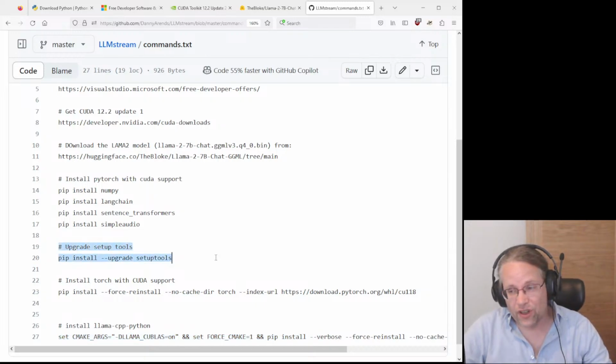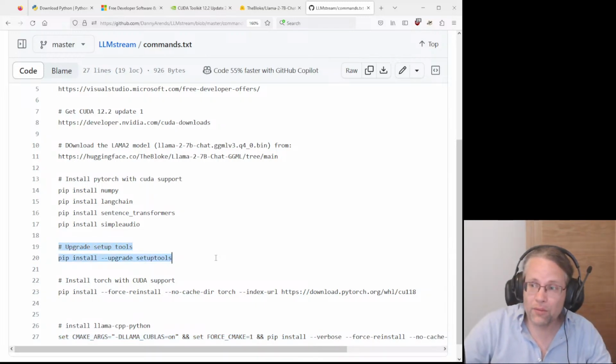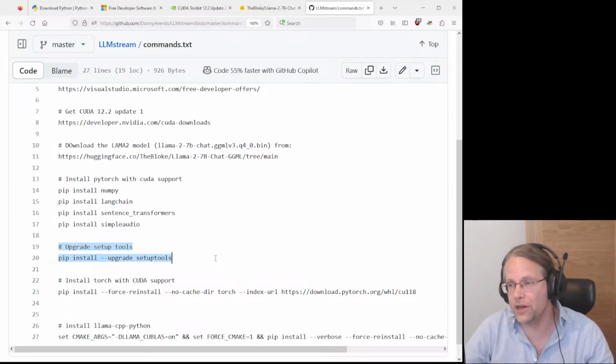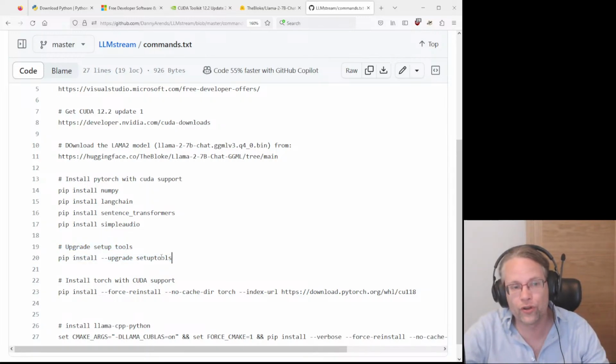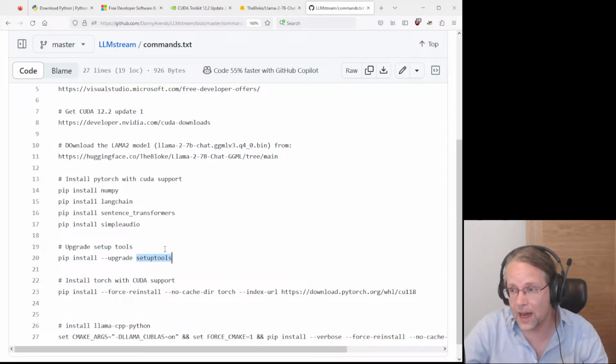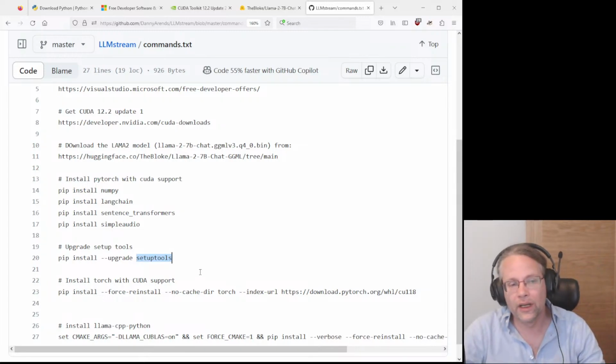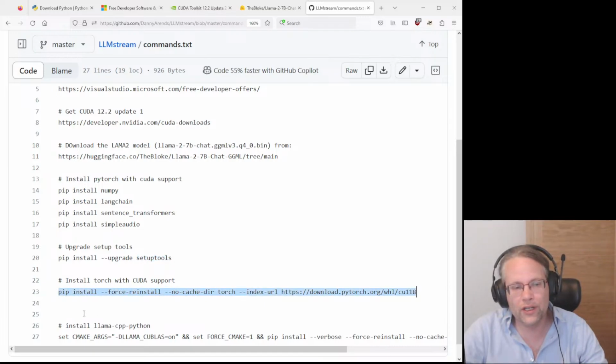So this step sometimes needs to be done, sometimes it doesn't. On my computer it didn't need to be done, but when reading through some of the help files, it actually said sometimes you need to upgrade your setup tools. But I think since I downloaded a newer version of Python, almost the latest version, it comes with the correct setup tools. So if anything goes wrong during these two commands, then make sure that you install the setup tools and that you upgrade it using the --upgrade flag. Just to make sure that that works.